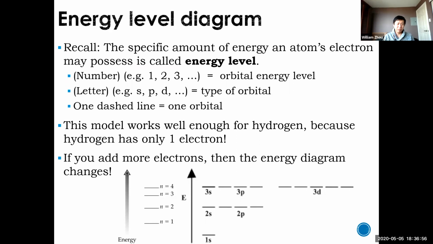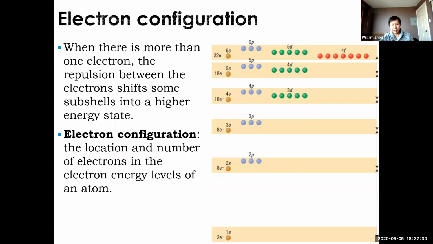So if you're at energy level 3, the s, p, and d are in the same level, same energy. That's not true though. This only works for hydrogen, okay? Because hydrogen has only one electron, so there is no interference between different electrons, and you can accurately predict the energy of that one electron. Good. The problem is, all the other atoms have more than one electron, so this doesn't work anymore. That energy level diagram where everything is flat is actually wrong, and a more accurate depiction of energy levels is this picture.